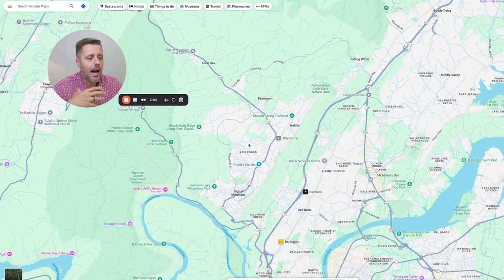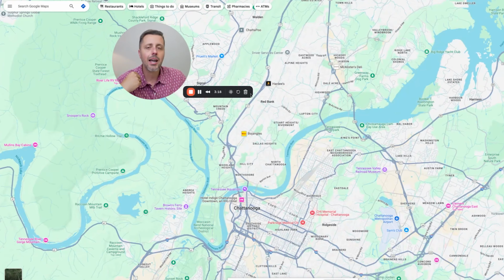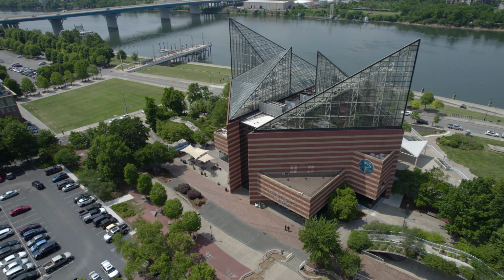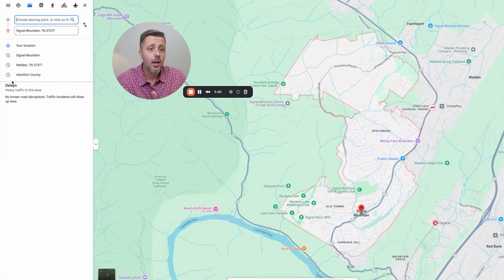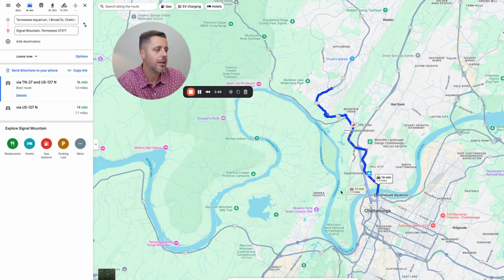So now I want to discuss how far Signal Mountain is to many things in Chattanooga. And something that I always like to do is that no matter where I am in Chattanooga, when people ask, hey, how far is this to Chattanooga, and typically they mean downtown, I always use the Tennessee Aquarium as the gauge of downtown. That's just because it's right on the water, it's right in the downtown district. I have kids, we go there all the time, so it's very easy for me to just search that up on Google. So if you are looking for houses in Signal Mountain, or you just want to see how far it is from downtown, what I would do is just go on Google Maps. Right here I'm just typing in Signal Mountain, but you can just do Tennessee Aquarium, and that'll give you a good gauge of how far it is.